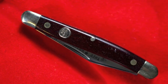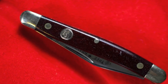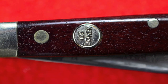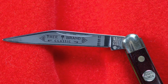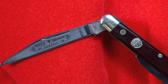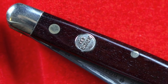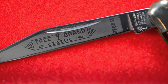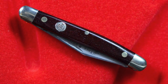The last knife is a Boker Tree Brand smooth red bone pen knife. It's one of many knives made to commemorate the 125th anniversary of the Boker company — I said 150th in my intro, but it's actually 125th. Boker, also known as Tree Brand, is located in Solingen, Germany, and has become synonymous with quality workmanship. The knife has a struck medallion with the number 125 and the Boker name, and the blade features the Tree Brand Classic trademark.